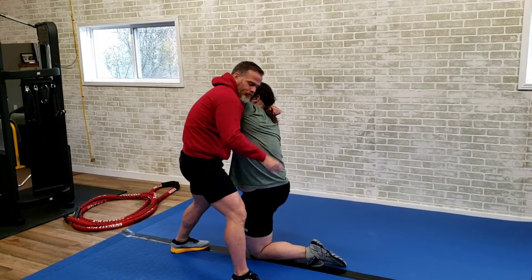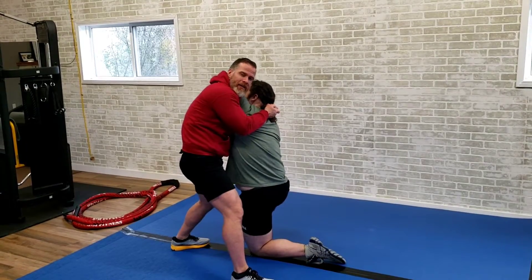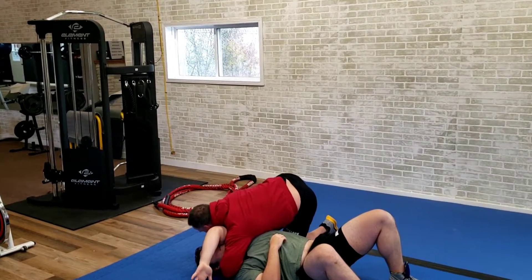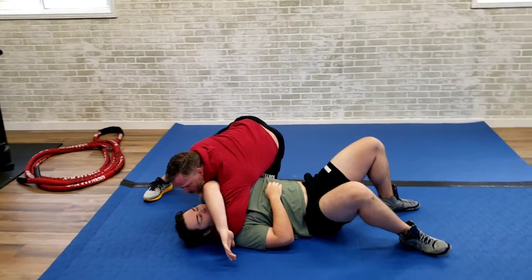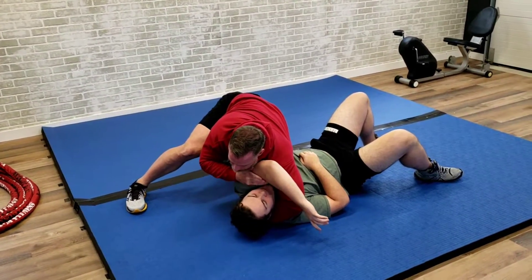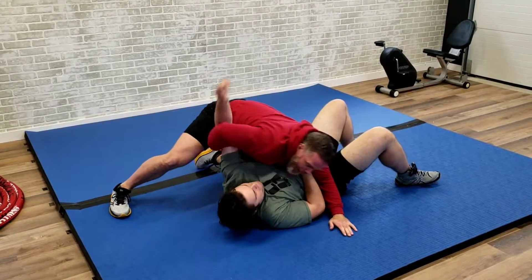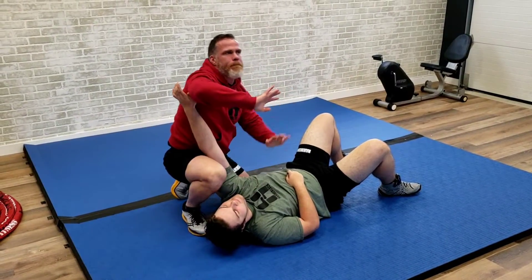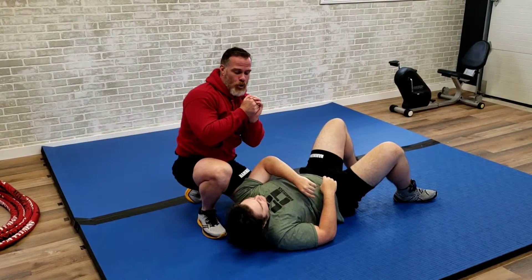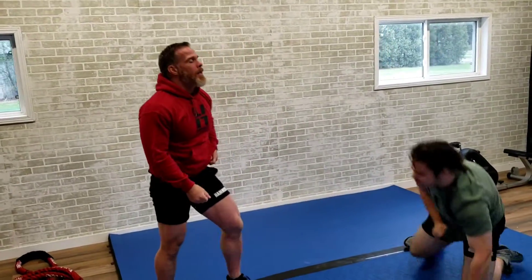So what we're going to do is I'm going to drop to that right knee. As I do, I'm going to turn Ethan into a half circle — where I can either control here at the head and neck, or if for whatever reason you want to go into something else, the arm is right here. So you can stay nice and tight and grab your arm bar. There are billions of ways you can get into this, but that's the technique — bringing the guy down.